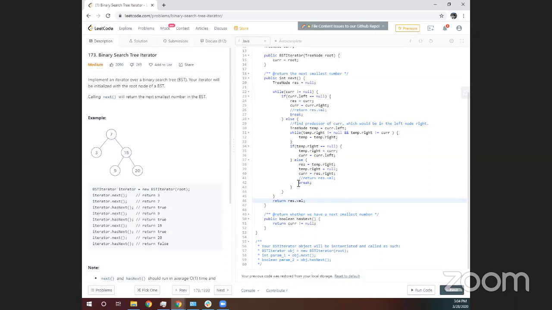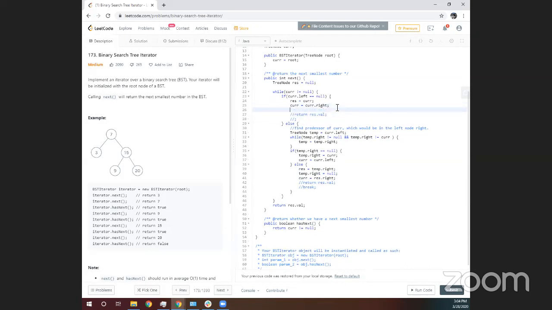If this was just an in-order thing, then I don't need to do all these things. I don't need break conditions here. I just need a print here or something. I just have to print the result. That's it.